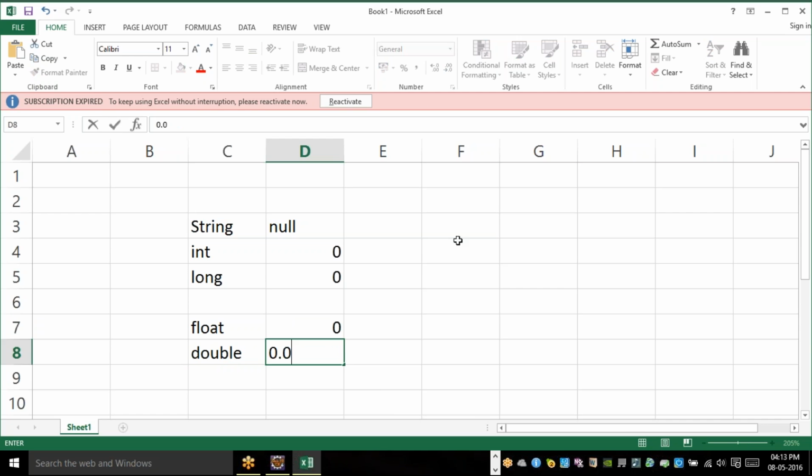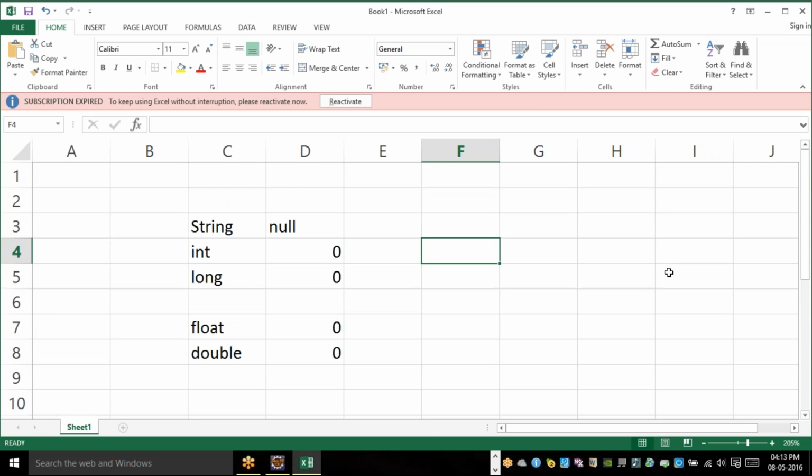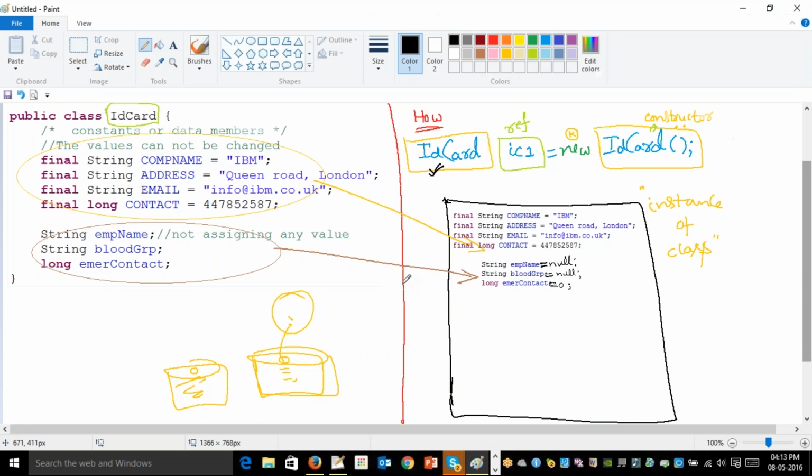Okay, and like that for every data type. For boolean it is false. For every data type a corresponding default value is present. Since long is to accommodate non-decimal numeric values, hence it is 0. Clear? So this is what is going to happen for one particular object.